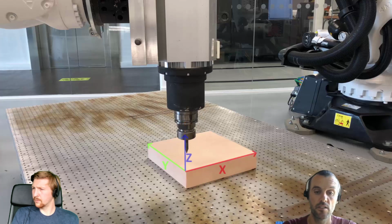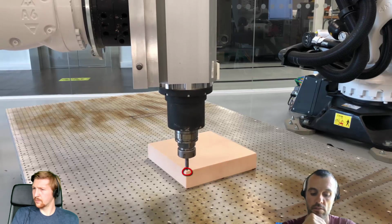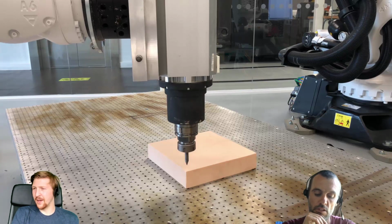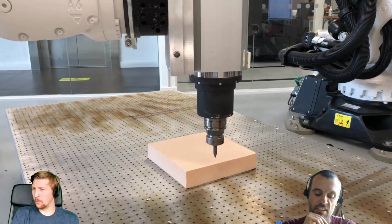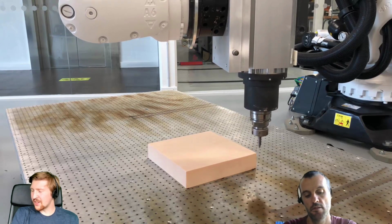And this defines a coordinate system on the corner of that block, which is what we intended. Because if you remember from Fusion, we defined the coordinate system in the same way. That's interesting, because I come from a metrology background, and we have a thing called a PLP alignment, which stands for plane, line, point. And this looks exactly the same.